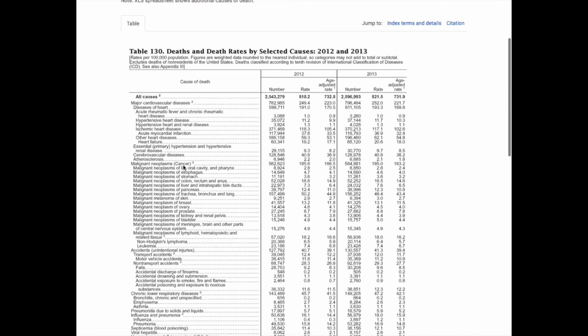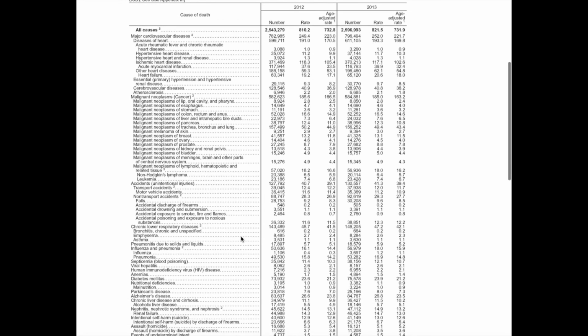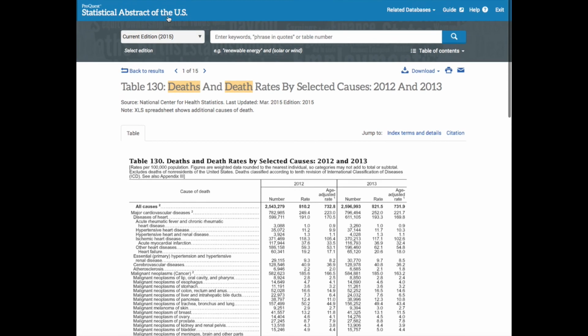But you can see specific medical conditions, accidents, transport accidents, and then specifically motor vehicle accidents, accidental discharge of firearms, drowning, and then additional other diseases and things like that. So there are a lot of different ways you can find information from here.